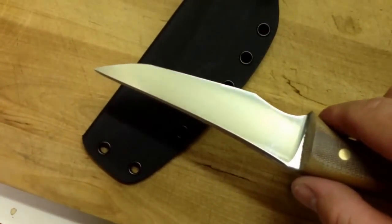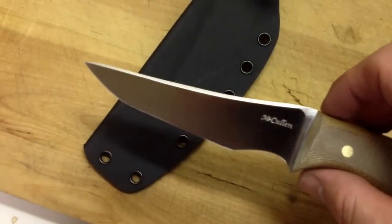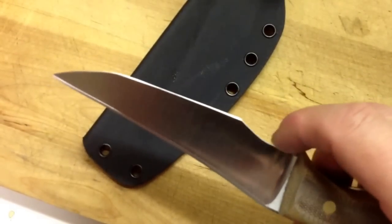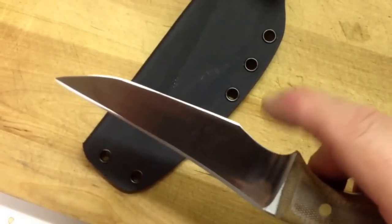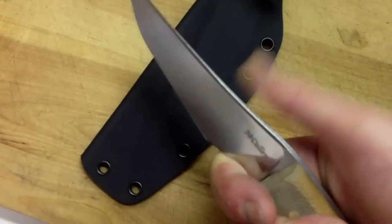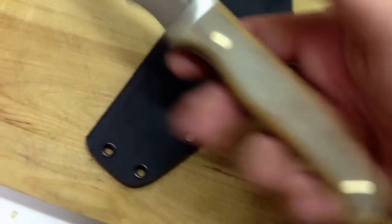It's a fun little knife to make. This is not something I'm typically going to do — this is more of a technique learning experience for me. I'm just trying some different grinding techniques, trying out a new handle. The exaggerated sharpening notch here, which I can do in a smaller area, but I like that shape. It is large enough that you can choke up, where the blade drops and your thumb locks in. So it's a very functional knife.